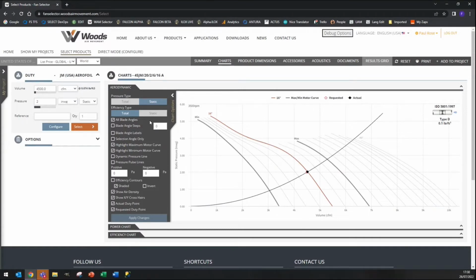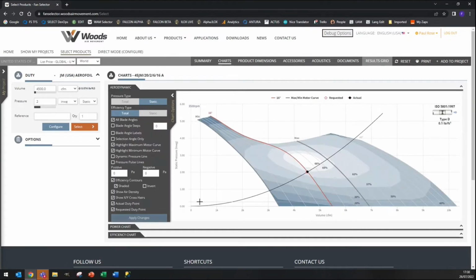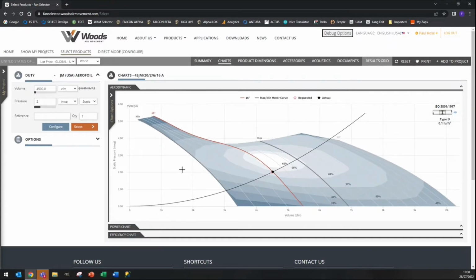Now, I'm not going to go through all these because there's quite a few in here, but I'll just show you the principle. So you saw on the thumbnail in the grid that I had some colors, where I had some circles. These are actually the efficiency contours. If I turn them on just by ticking this and press apply, let's get that minimized. You can see here, these represent the efficiencies of the fan. And obviously this bullseye in the middle here is the most efficient operating point.